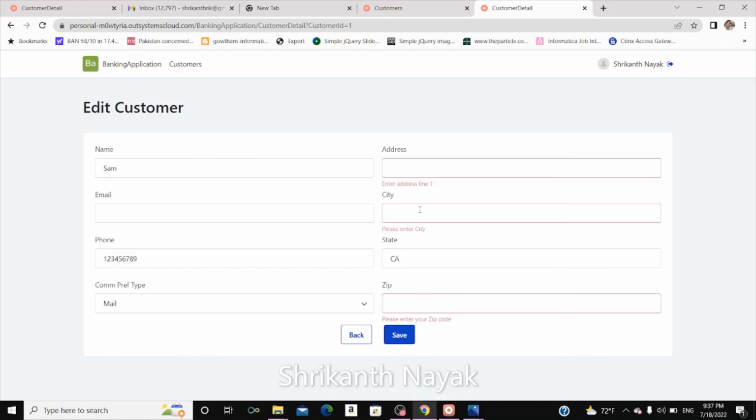Okay, we'll enter the city as Orange, so I'm expecting two error messages now. So one and two validation messages. Perfect. So I'll say 123 Main Street and click on save. So it still shows one validation message, that is for the zip code. I'll enter a zip code, some value, and click on save.